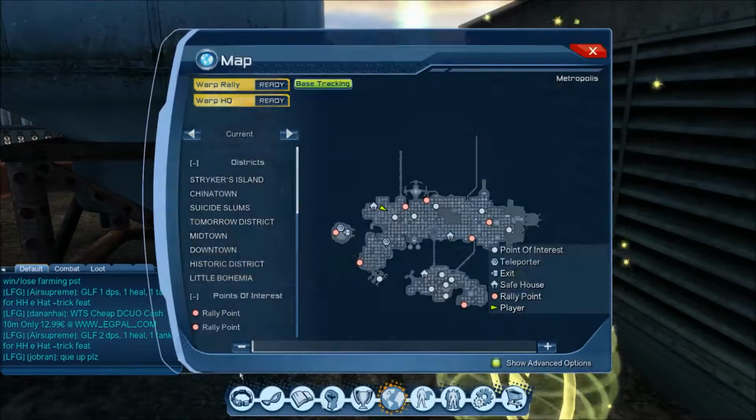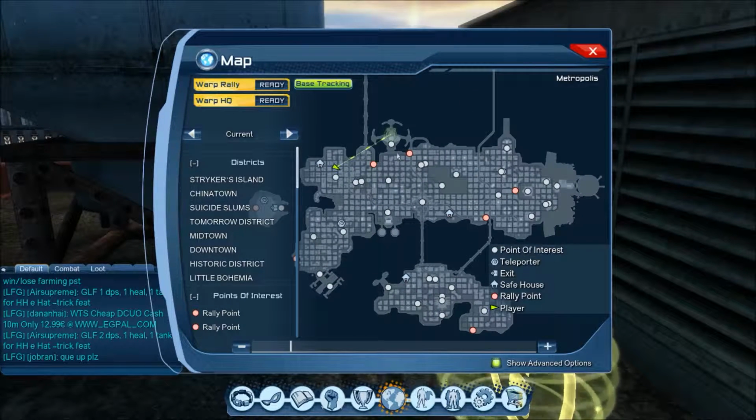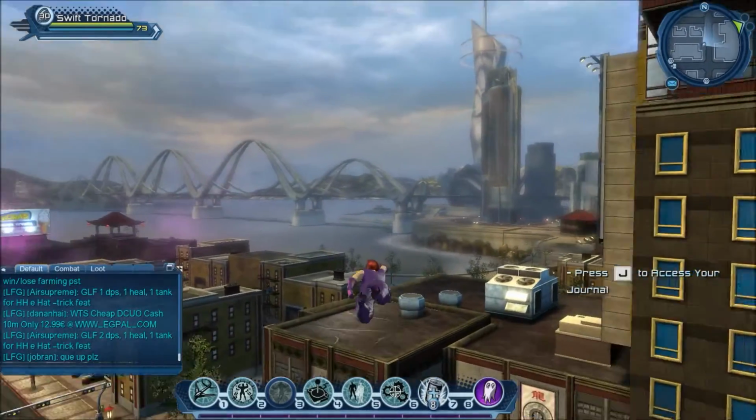So this is going to be the top briefing, and it's going to be located near the science spire. So we're going to put a waypoint there, and I'm going to fly there. I'm going to be showing you where it is on the map once I get to the briefing. So yeah, it's near the science spire in Metropolis, and I'll be showing you where it is on the map and leaving the time in the description below this video as well.